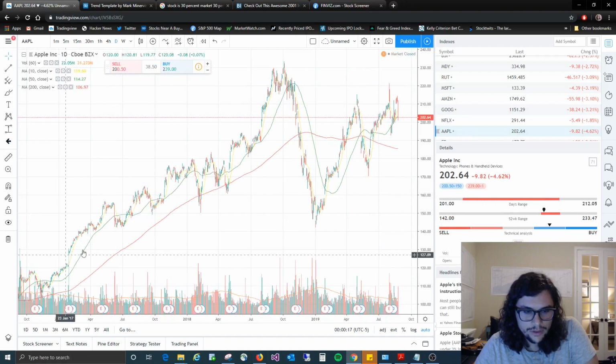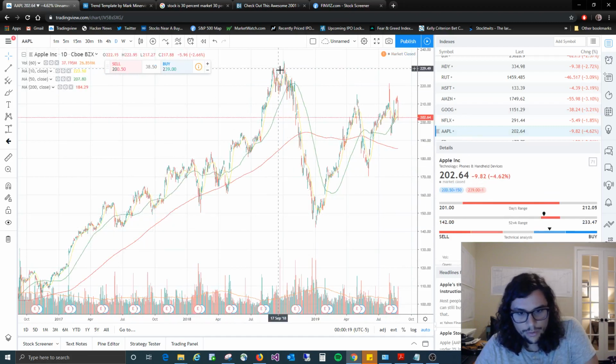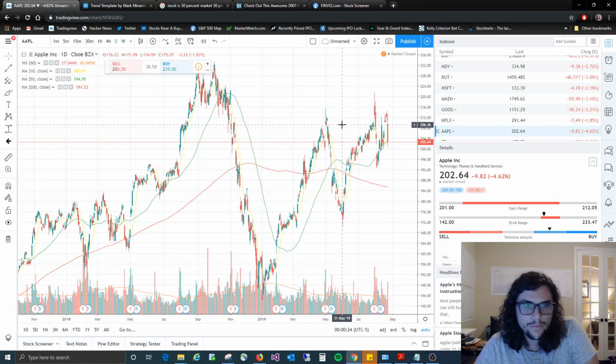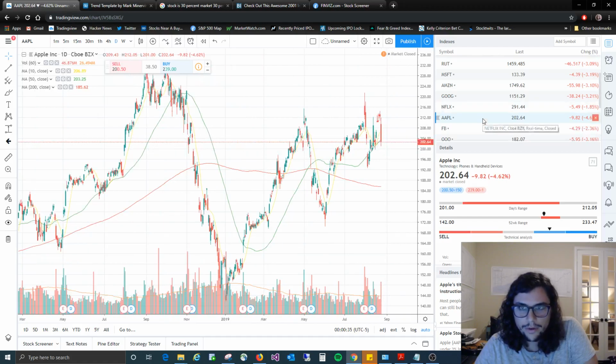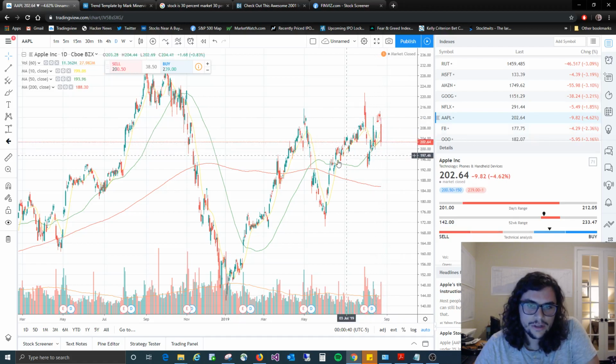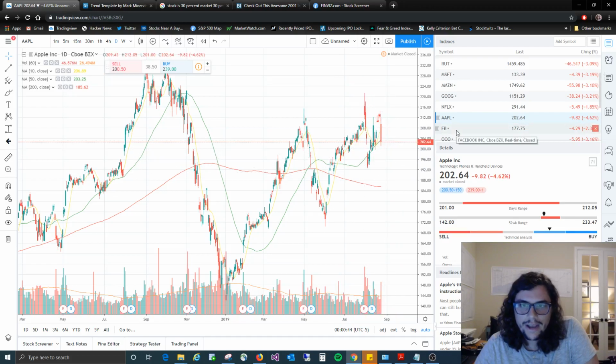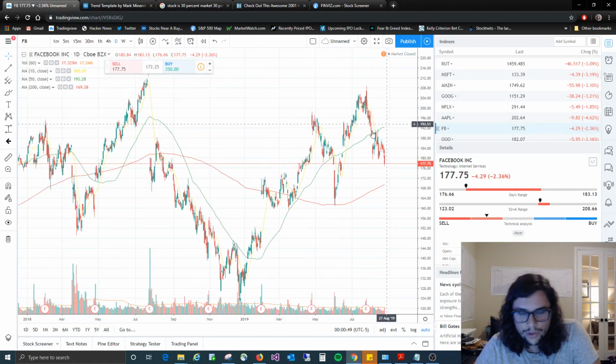Apple was in an uptrend, see, along with the general market, and had the pullback at the exact same time as the indexes, and that's partially because Apple is one of the biggest companies, so it makes up the move of the index, and it's going to follow kind of what the other general stocks are doing. And it just broke below its 50. We'll see maybe if it can hold it or not. But say you had Apple and you're using the 50-day as your trailing stop, something like that, or something below that. Maybe if you got stopped out, you would want to add it back once the general market recovered, something along those lines. And then Facebook, another big one, is below its 50-day.